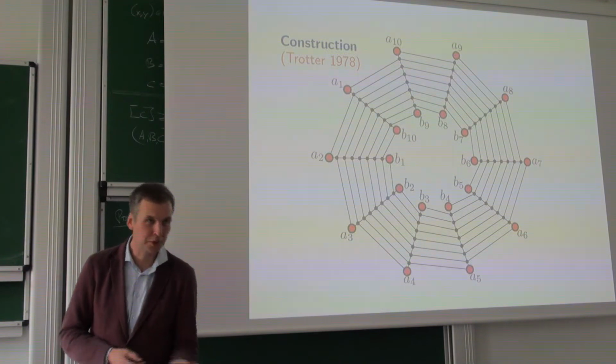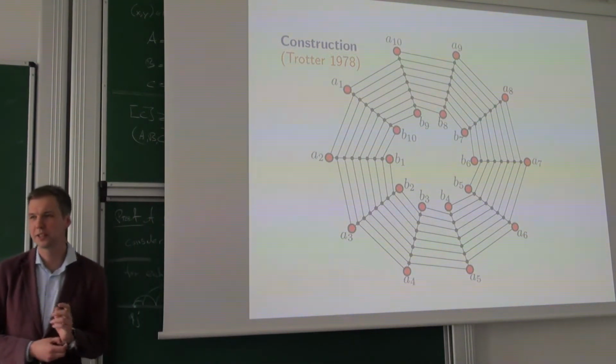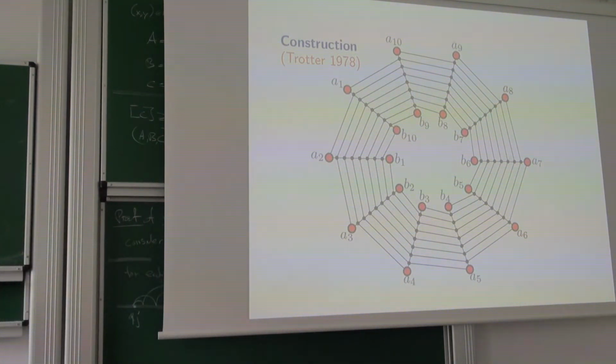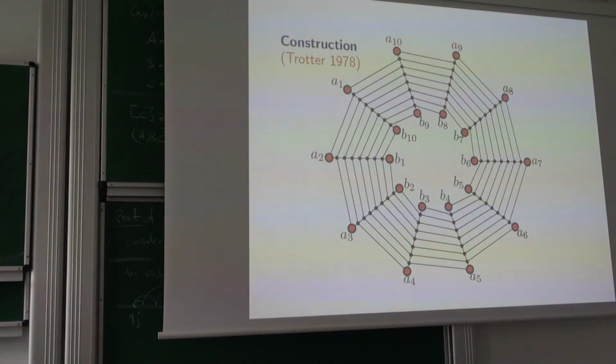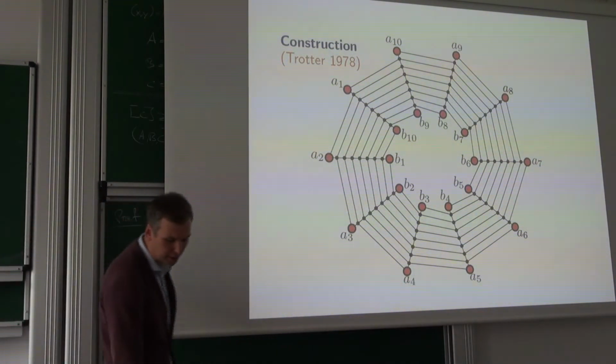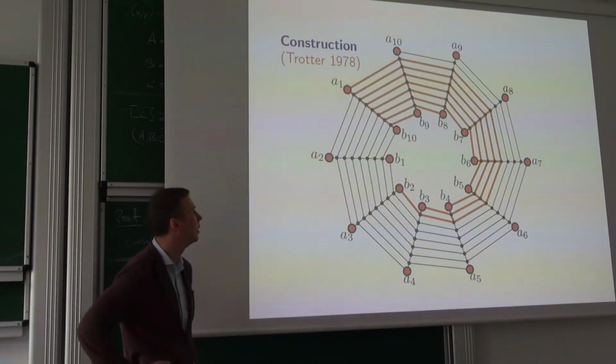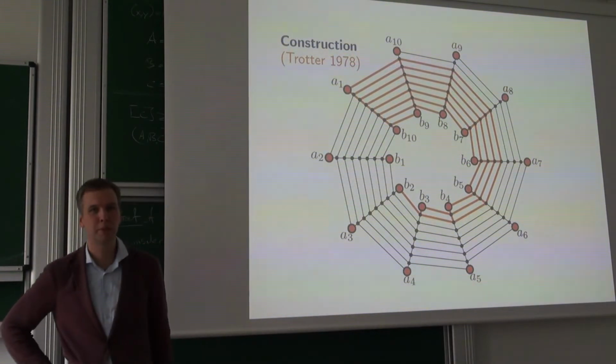We can take it to the extreme. Here is a very nice example given by Tom some years ago. It has a planar cover graph. The relation goes inwards of the poset. Yeah? It induces a standard example. Look, this is the upset of A1. It hits all the B's but one.